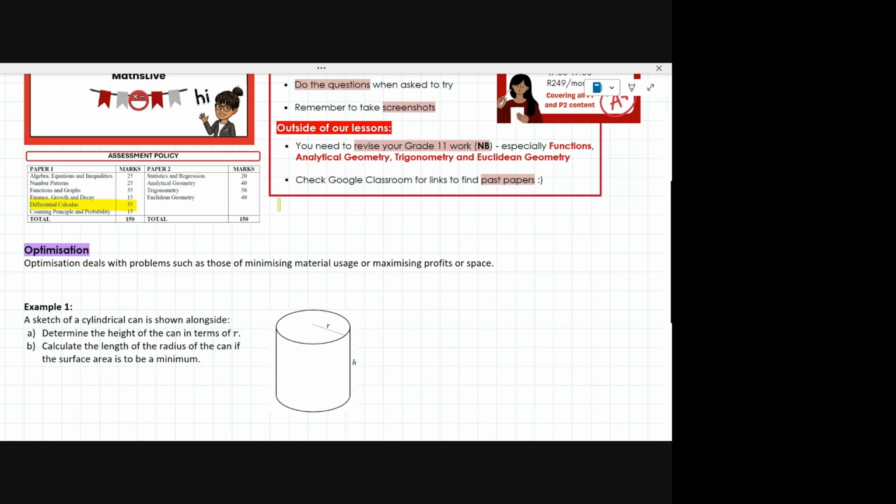I would much rather you are getting the 27 to 30 marks of first principles, derivatives, cubic functions, derivative graphs, etc., and so be it we lose out on 5 to 8 marks with optimization, than you're getting 5 to 8 marks on optimization and losing out on 27 to 30 marks of the stuff that we should know. So I'm not saying it's not important. And I think if you can do optimization, it really does just boost your problem solving and complex thought processes, which is why I'm going to do some examples.